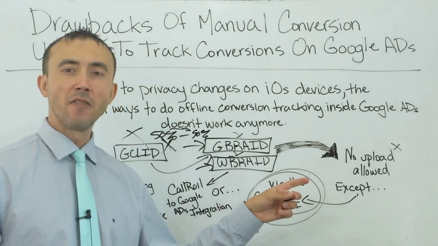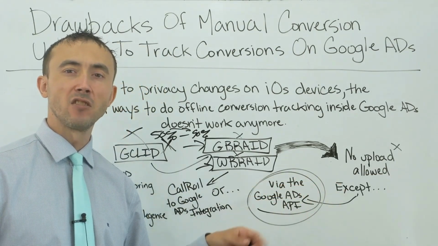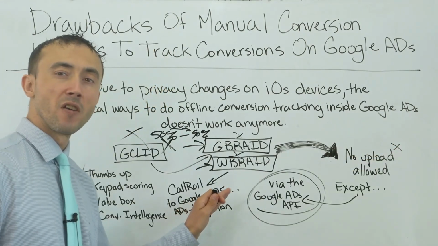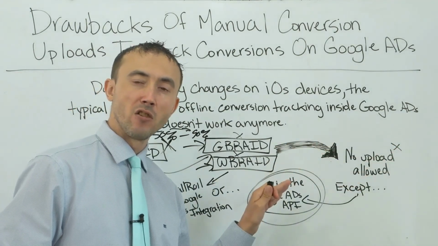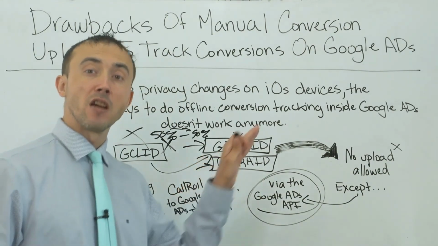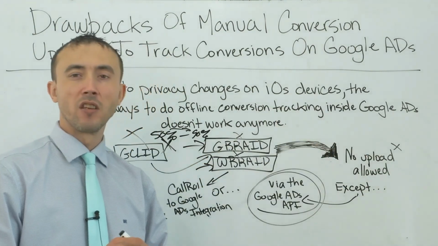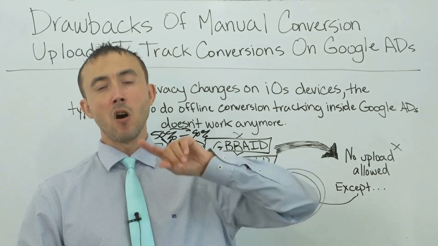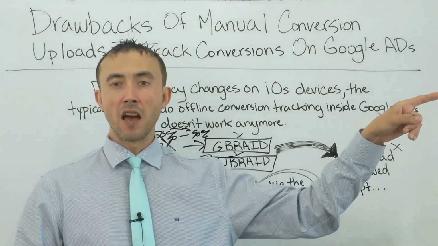So you don't have to have any sophisticated setup to still get the extra missing conversion data into your ad account. So you get 100% of the offline conversions you can find in your CallRail account because you're using the CallRail account integration with Google Ads. Because ultimately, if you're using a CallRail account, you use the CallRail to Google Ads integration, okay?